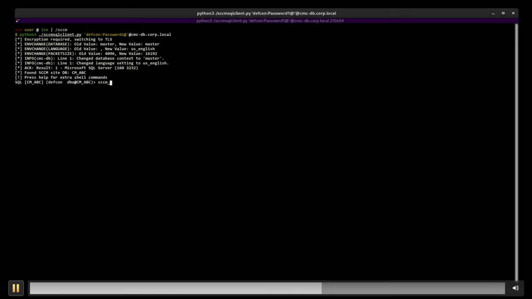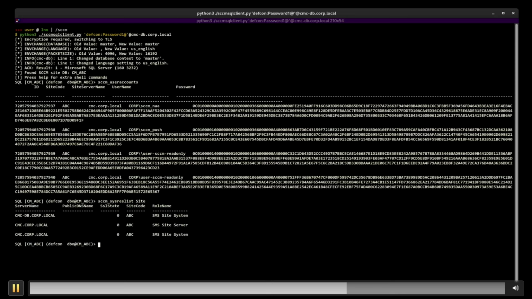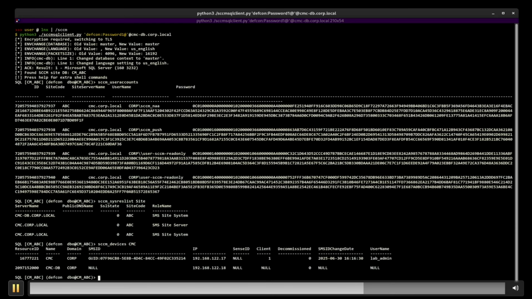Now let me show you how we can extract the credentials and decrypt them. This is for the user accounts. We have the push account and the NAA accounts here. Now I'm going to look for the site system server, which in this deployment is the management point, CMC, and I'm going to get the resource ID of this server.